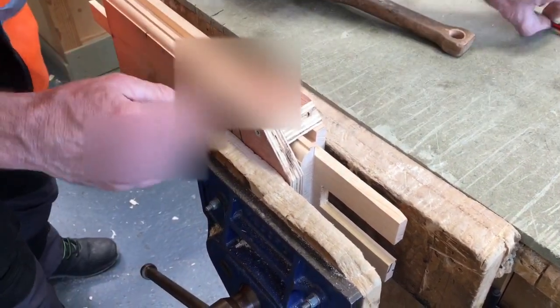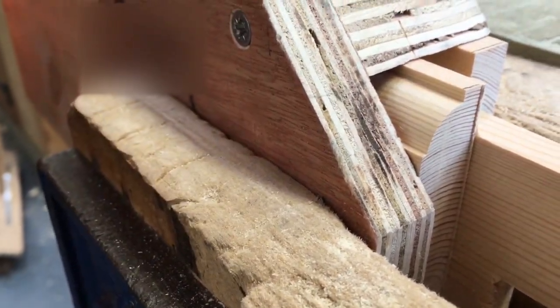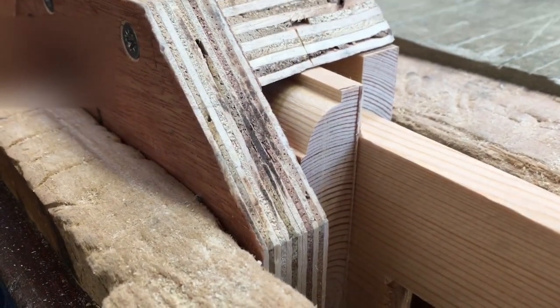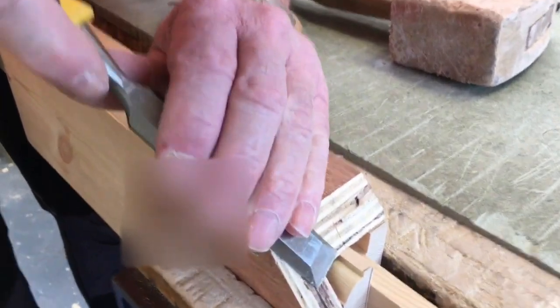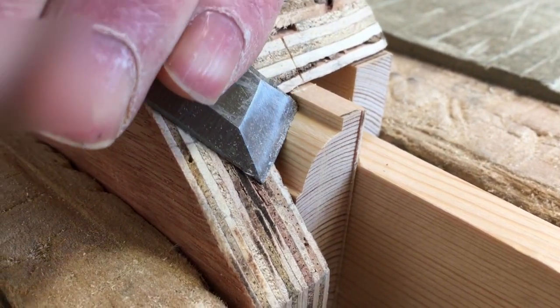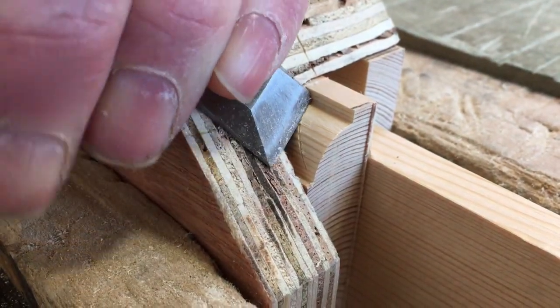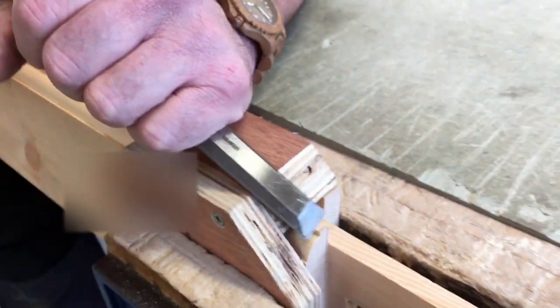Okay, so we need that corner there to be level with that. So what I'm going to do, I reckon that is just right now, yeah? Tighten that up. Get a chisel. And now what I can do if you want is keep that flat on there. You can mark that. You can mark that, and I can mark it around there. So that gives you your line, yeah? Now I can use the chisel while that's on.